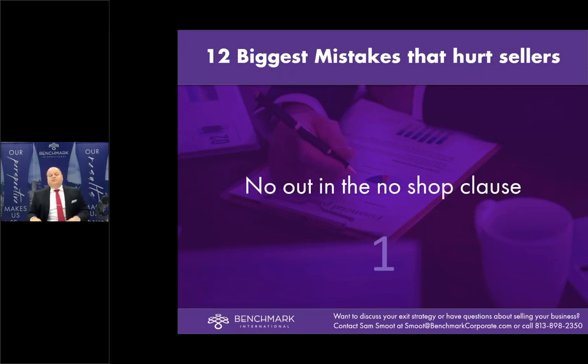Well, the way the buyers write the no shop clause, they don't offer a lot of outs. In fact, they don't offer any outs to the seller. We like to build into our letters of intent certain outs where the no shop, or in fact the entire letter of intent, can be brought to a halt. These include things such as retrading the price or retrading any of the terms spelled out in the letter of intent. It includes an extensive period of inactivity from the buyer.